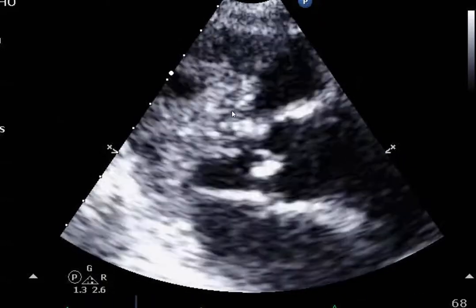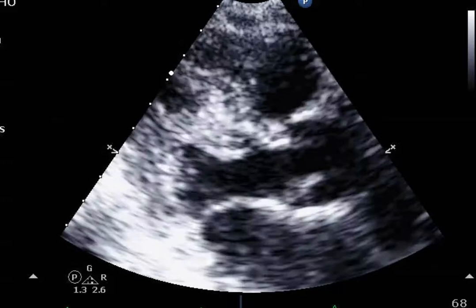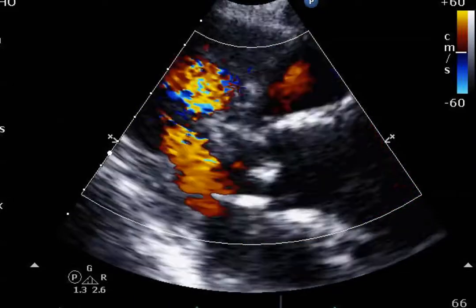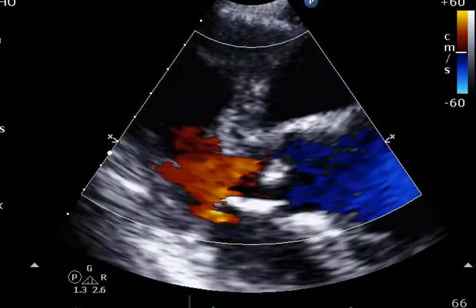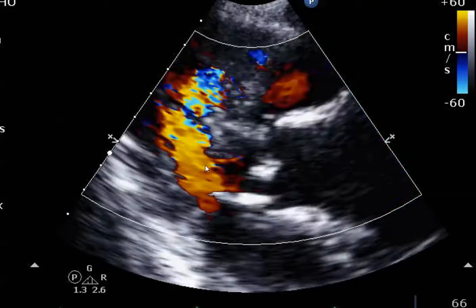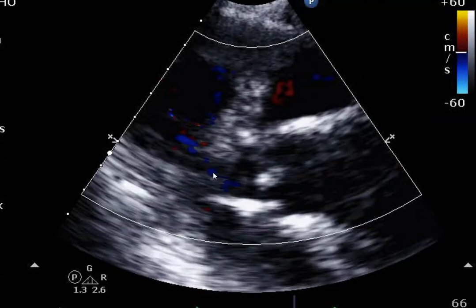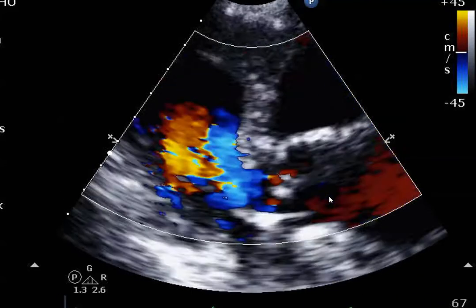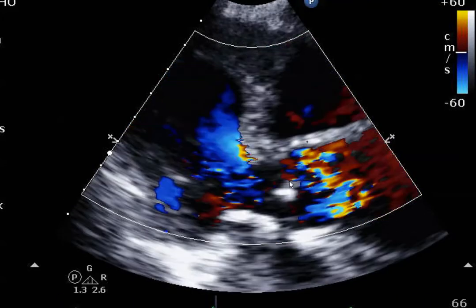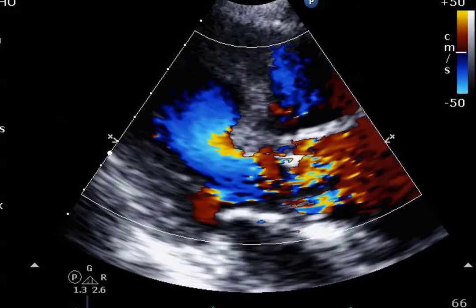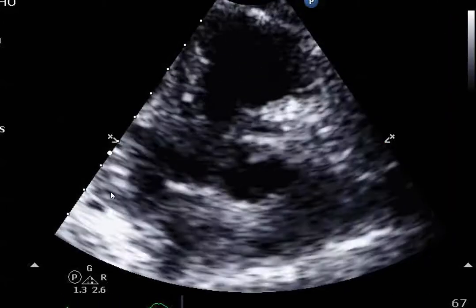Here she does have a significant septal bulge, and the thing that caught my eye is looking at the color Doppler across the LVOT. You can see there's a lot of color going in there during systole, which is pretty unusual. So immediately that makes me think, hey, maybe there is some LVOT obstruction going on. I thought I saw some SAM.